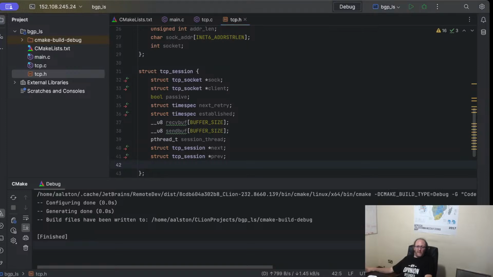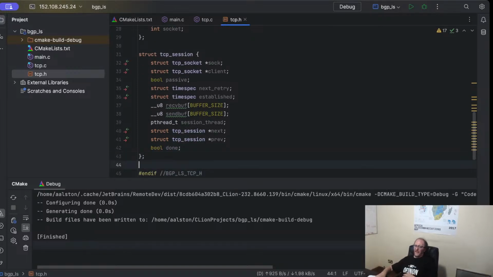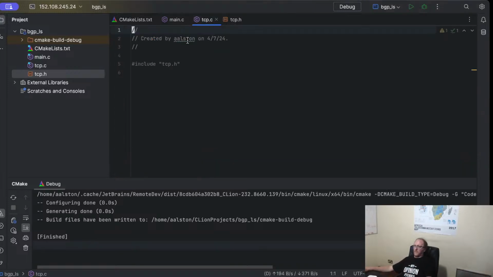And I'll add a boolean that'll allow me to signal if this thing is done or not. Then let's see. Okay. So I've got my structures defined.